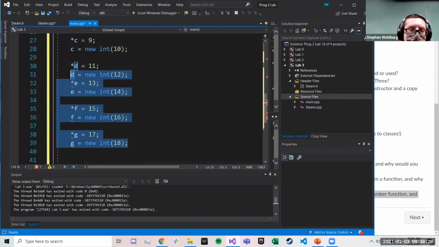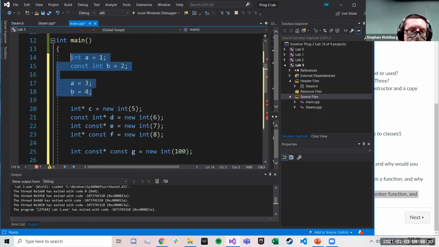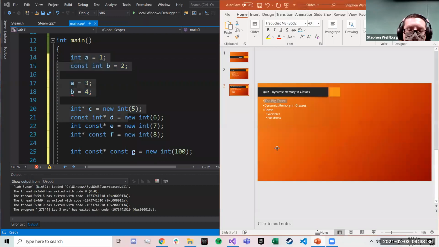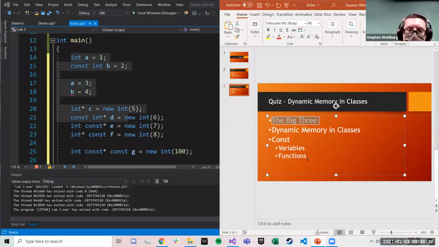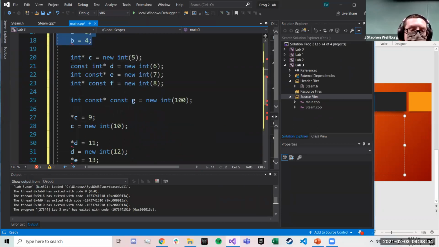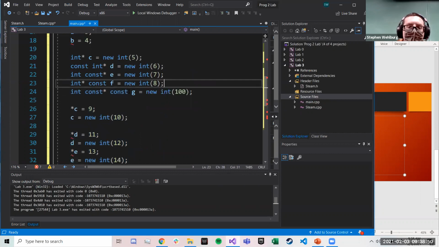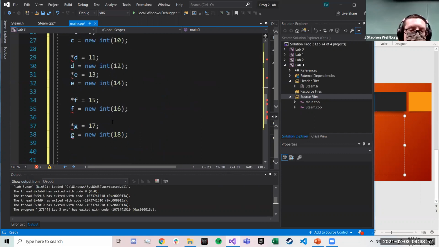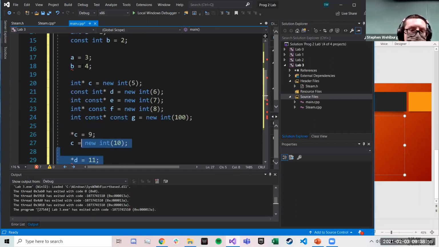So this is the effect of const without pointers, very straightforward. Oh, so this is constant variables, by the way. So there's variable const, and then there's functions with const. So this is all just variables. This is variables without pointers. This is variables that are pointers. And so const just does a lot. Const has many effects. It's great.